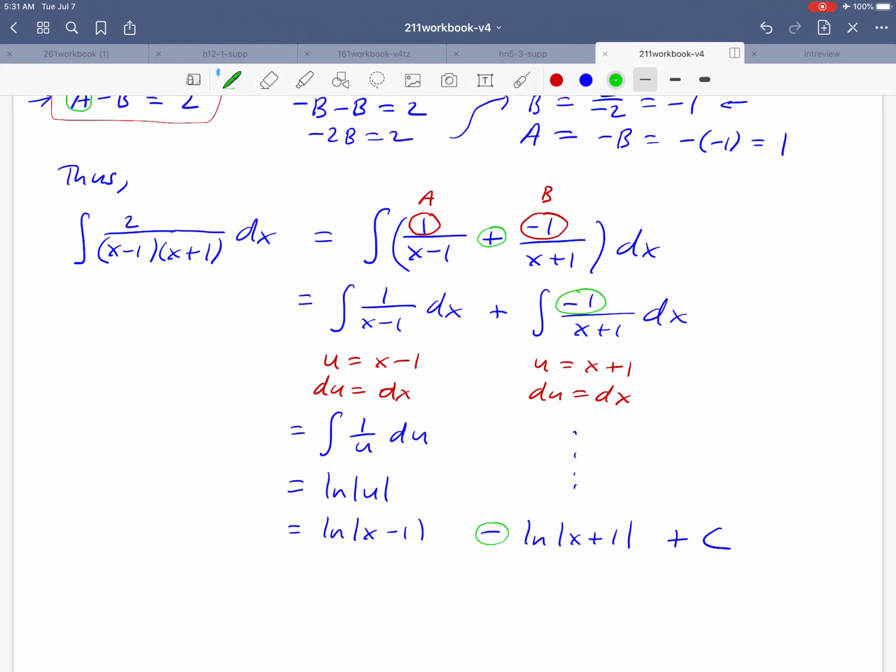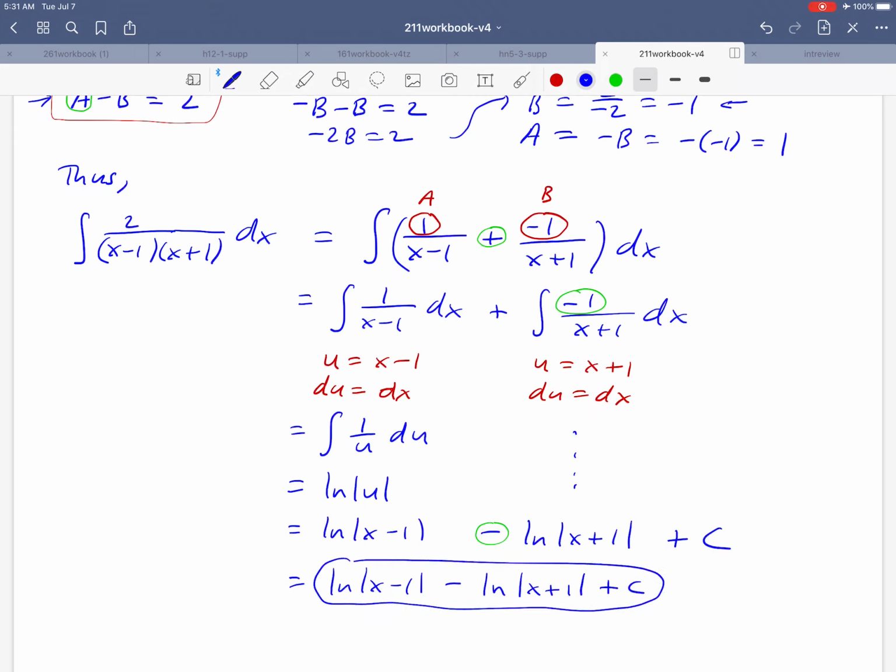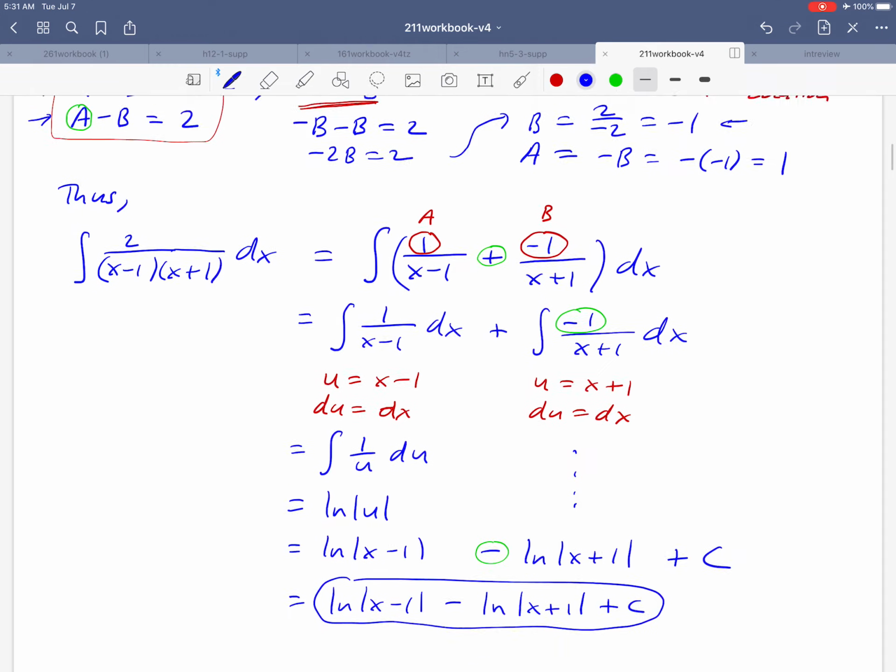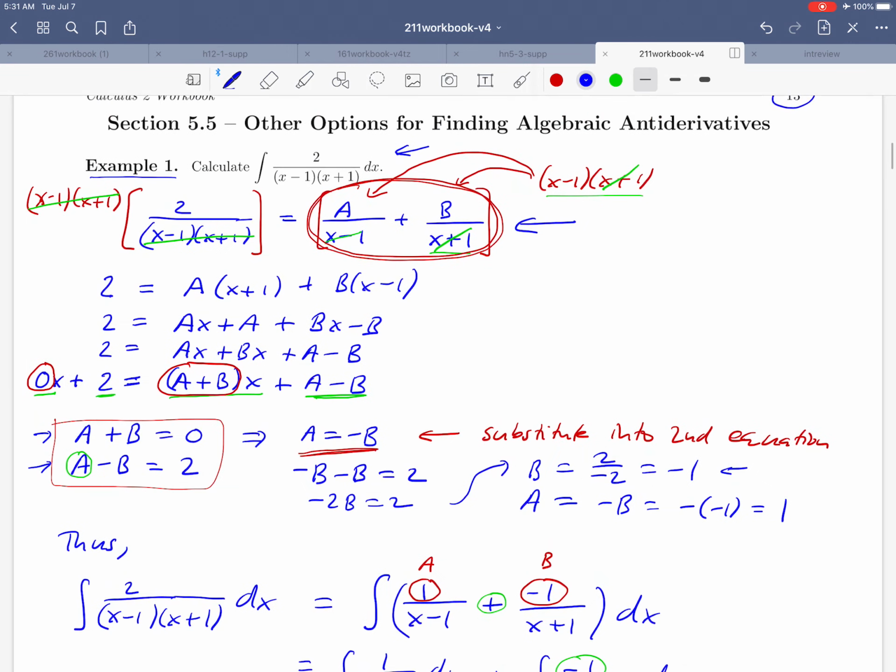And so just rewriting this one more time, we have ourselves an answer to this question. It looks like the natural log of the absolute value of x minus 1 minus the natural log of the absolute value of x plus 1 plus c, and there's our answer. So there's our first example using the technique of partial fractions. And a question we might ask is, how did we know at the very first step of this problem to break up our fraction into this form? That's a good question that we're going to answer in future videos here.